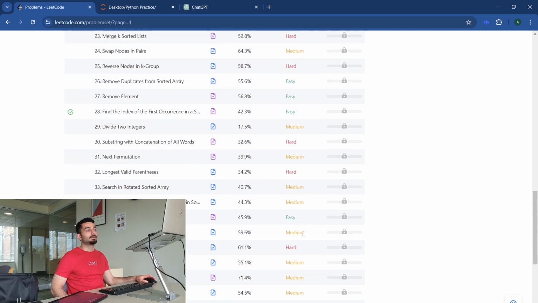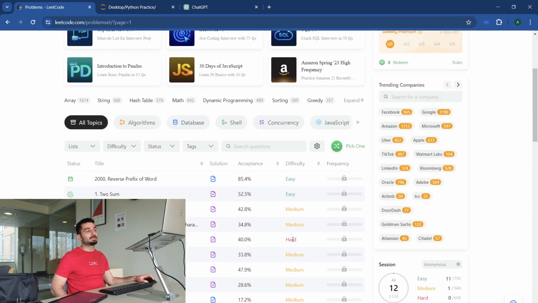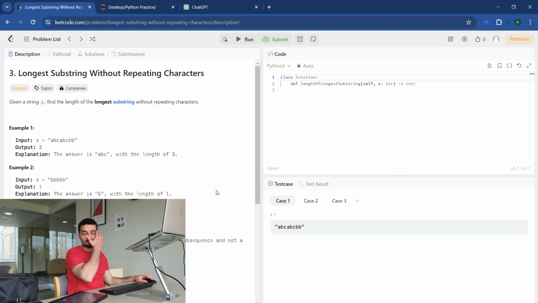Like once in a while, what's the point of solving easy problems? Yeah, I want to do another medium problem. The easy problems, I don't remember how difficult they were. They were quite difficult, they were not easy for me. But now I have the confidence to do a medium again. So let's see. If it's too difficult, we will go back to easy ones.